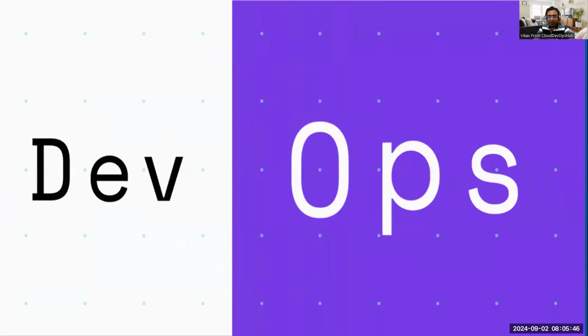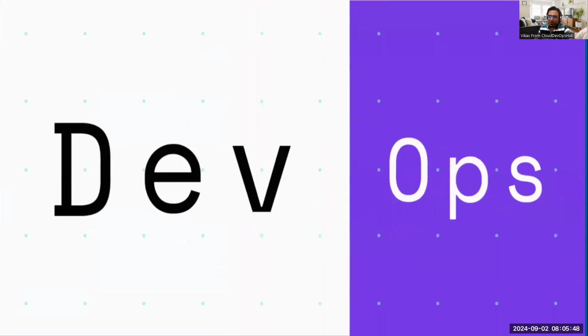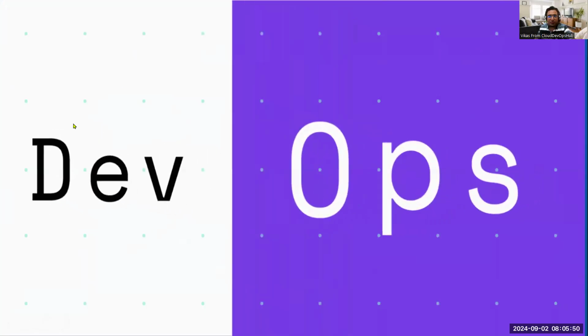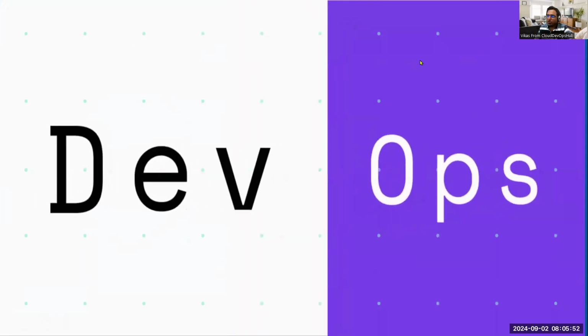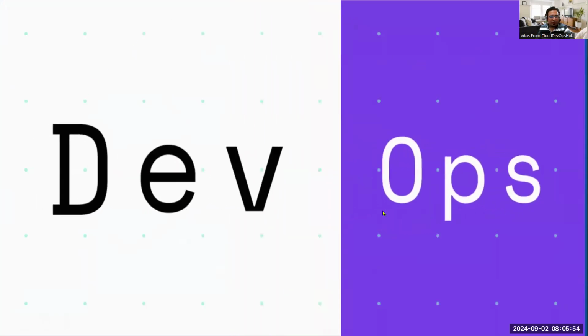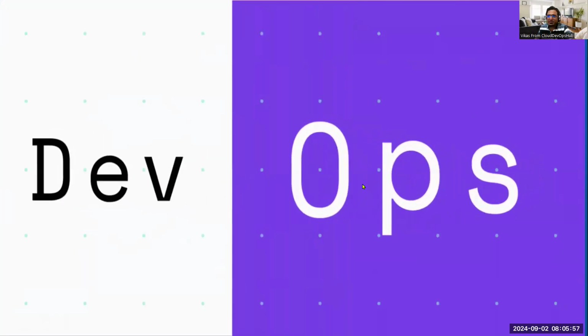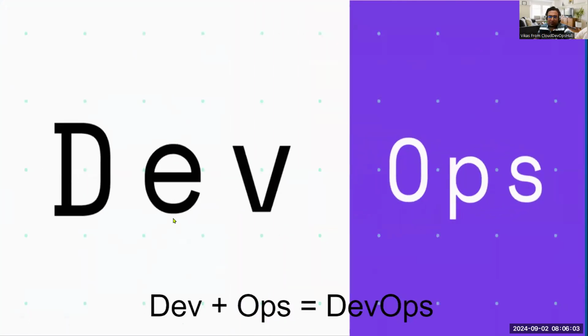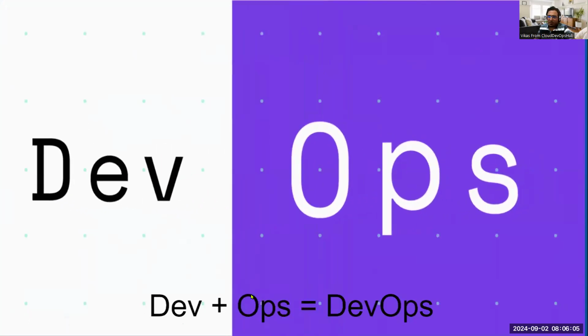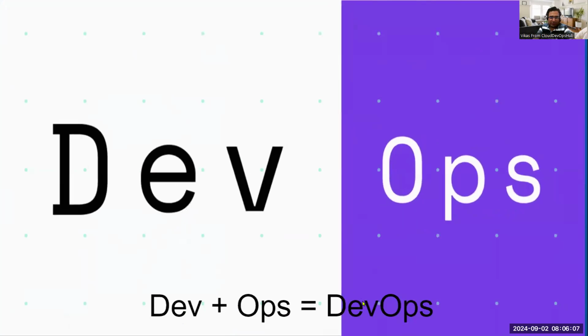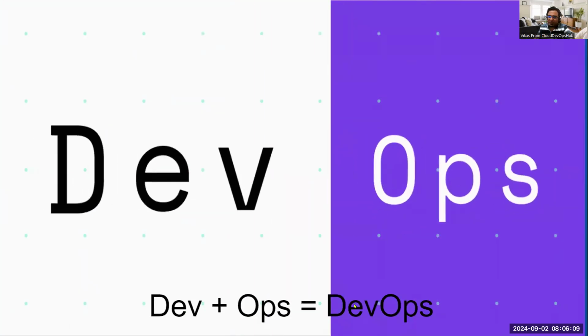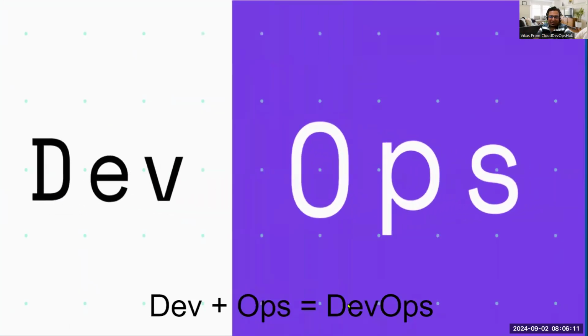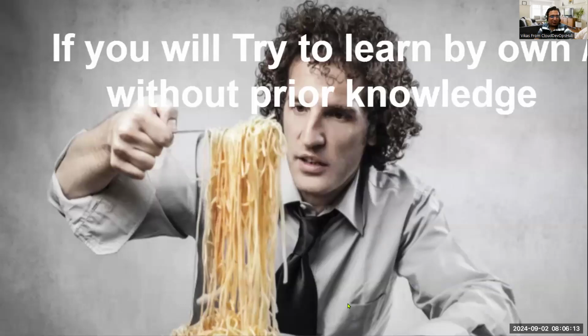Correct. As soon as you join any company, there may be chances you will get more DevOps development work, or there may be chances you get more operations work. It can be like 60%, 70% in both cases. How has the DevOps name been created? The Dev keyword from development and the Ops keyword from operation merged, and DevOps was created. In the same way the DevOps team gets created: some members from development, some members from operation.